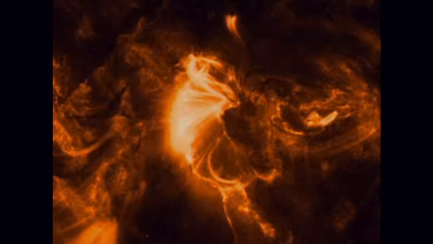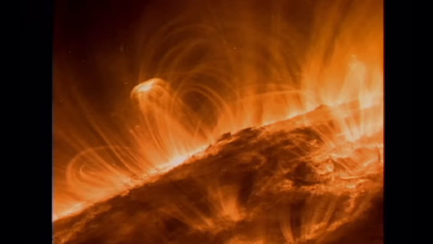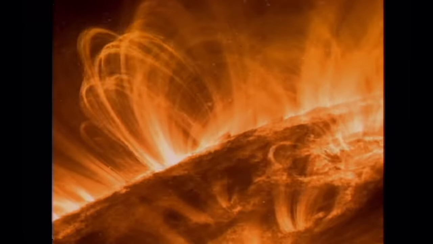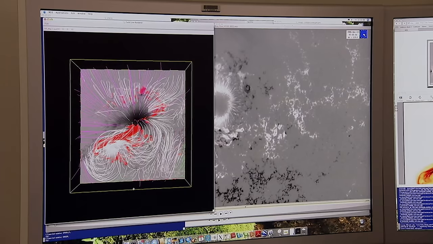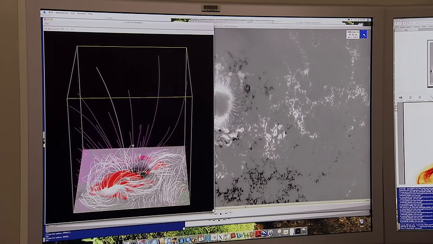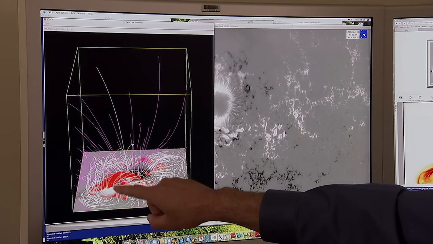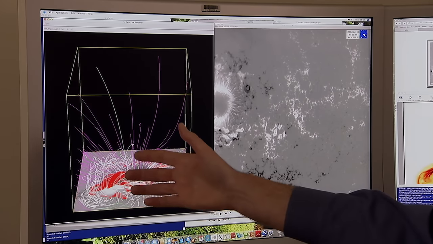Where the magnetic fields intertwine the closest, the currents are strongest. Shriver replicates these electrical currents in three dimensions. If we tilt this, we can suddenly see that these electrical currents come up from one place, go up by something like 15 to 20,000 kilometers above the solar surface, and come down again.